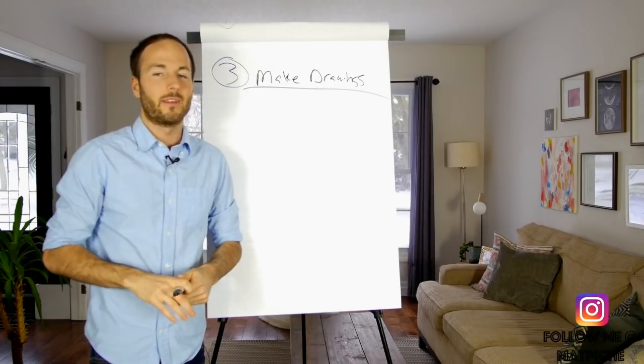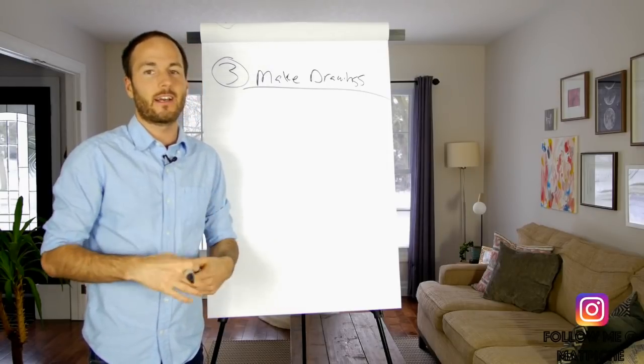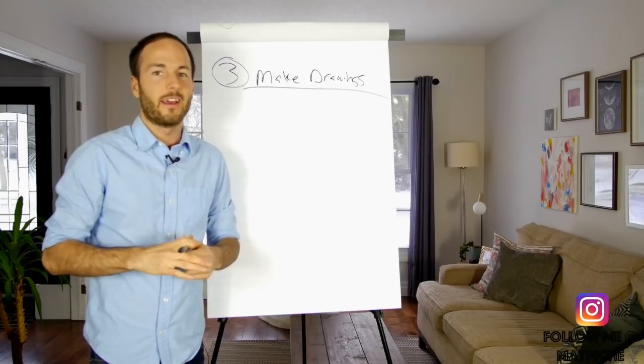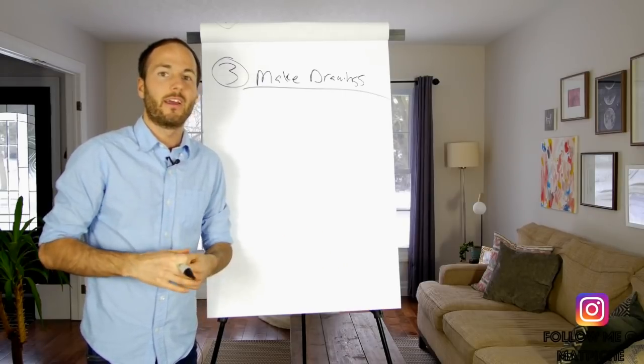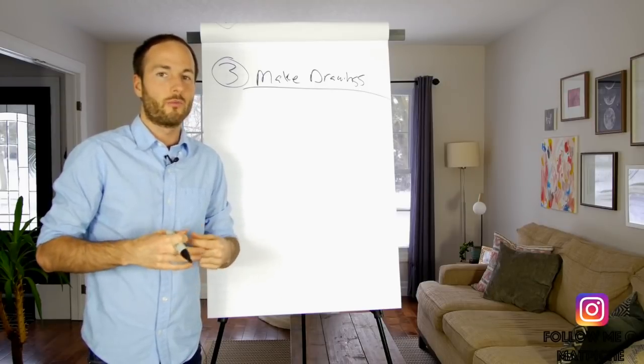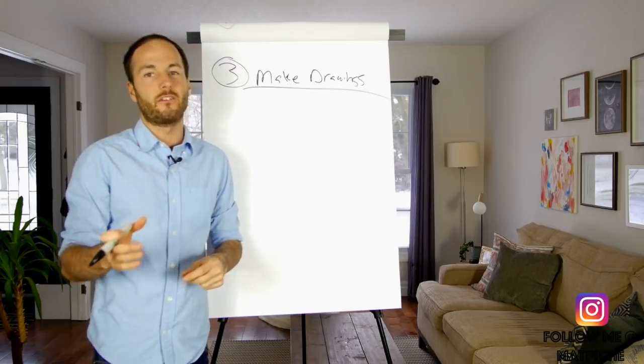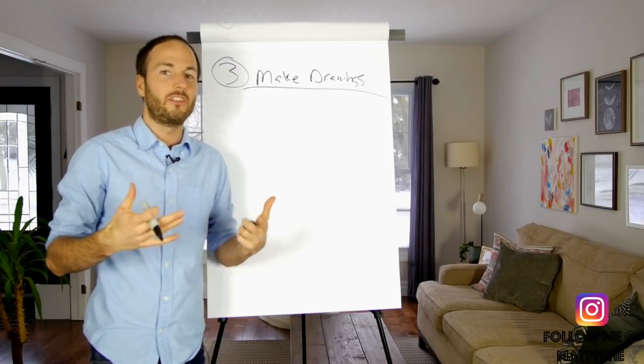I used to do it in my schooling days when I was a carpenter, and I like doing it as well. However, you can hire this out to an engineer or an architect or just someone who draws plans for cheaper. And it's typically about $1,000 to draw the plans. So you want to propose to the city what the basement apartment will look like, or if you're adding a unit on top, etc. What is the unit going to look like?